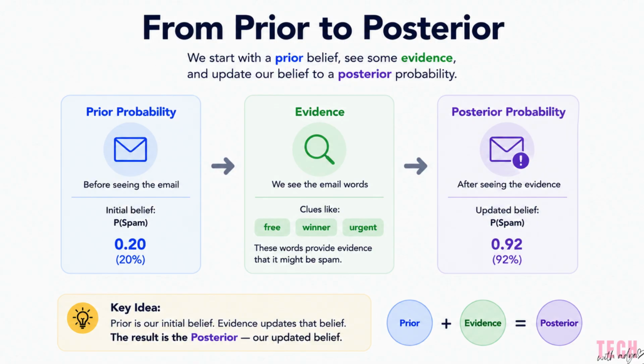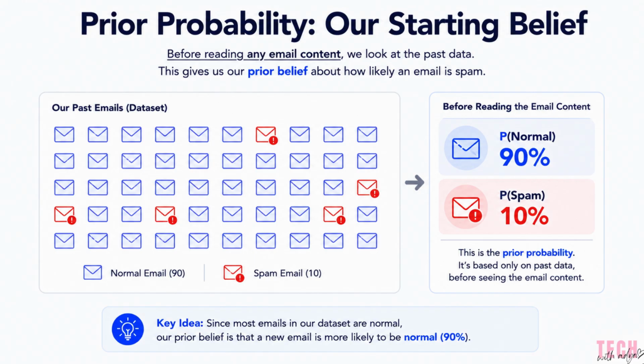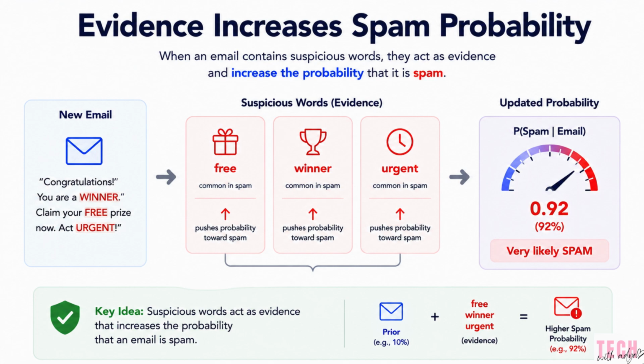The Bayes part comes from Bayes' theorem. In simple terms, it updates our belief about a class after seeing new evidence. Before looking at the words, the model can already have a starting belief. For example, if most emails are not spam, the model knows that not spam is more common. Then the evidence changes that belief. If the email contains suspicious words, the probability of spam increases.